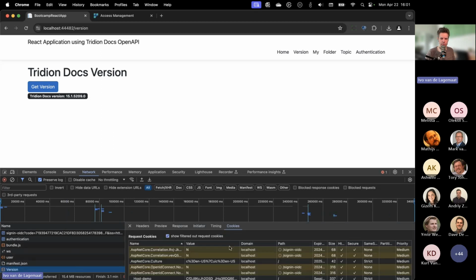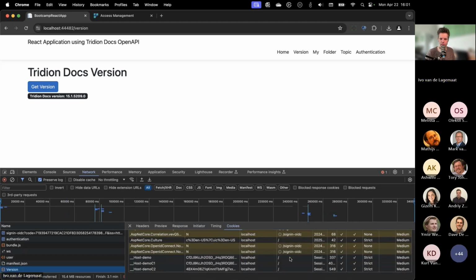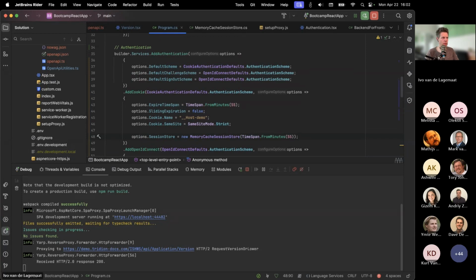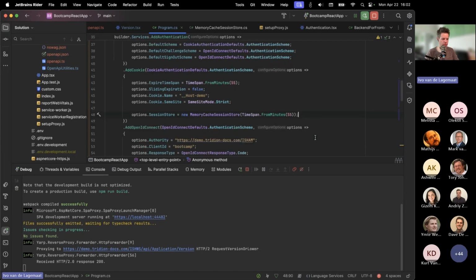And if I now look at the cookies, it should be smaller, or did I not save it correctly? Because it should use the smaller one.